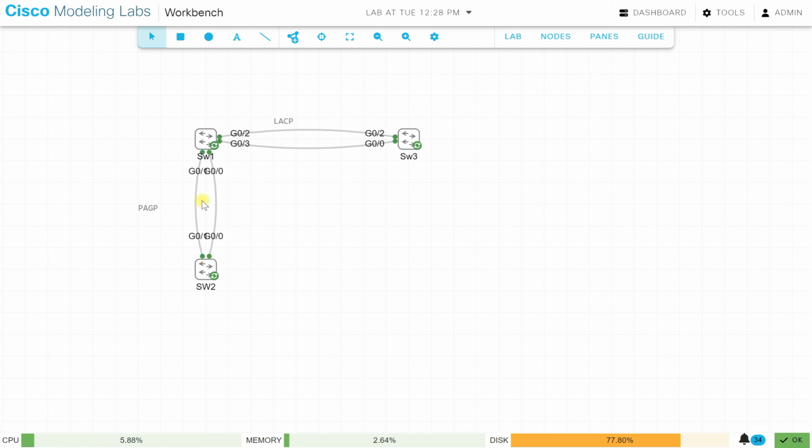But without a port channel, spanning tree, the loop prevention protocol, is going to block one of the ports. We want to make use of both ports, because we have connected two cables and are using two network ports. If one is not in use, it's a waste of resources. So we want to increase the availability of resources for the network.